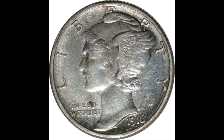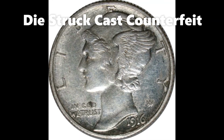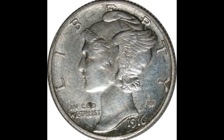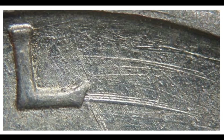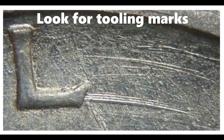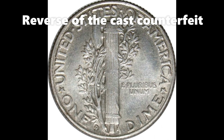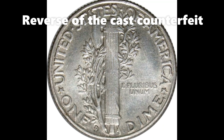Another thing to look for is a cast coin made from an actual die punched coin, and these are tricky. The thing to look for are tooling marks in the fields of the coin. They'll appear as raised lines. So look out for evidence of tampering like glue, solder, heavy scraping, uneven wear, off-colored metal. I will watch out for mint marks that use a different style lettering, different size, tilting, or different position. And by no means is this an all-encompassing list. Buyer beware. Check out these examples of eBayers selling their coins right now.